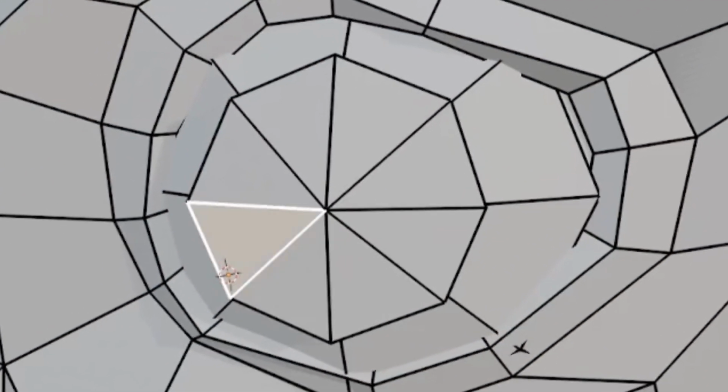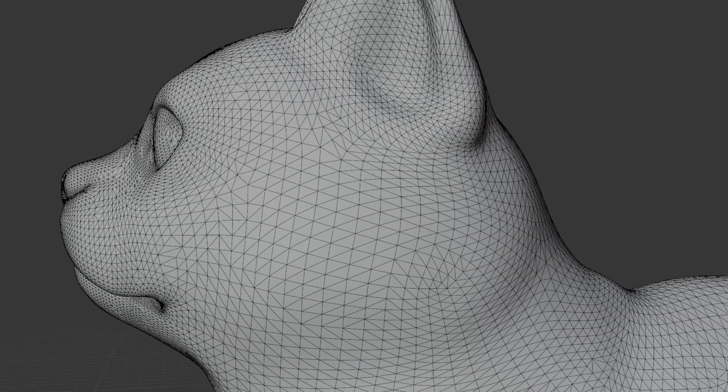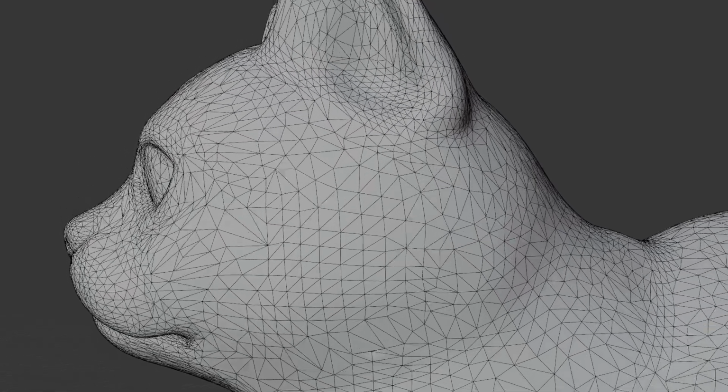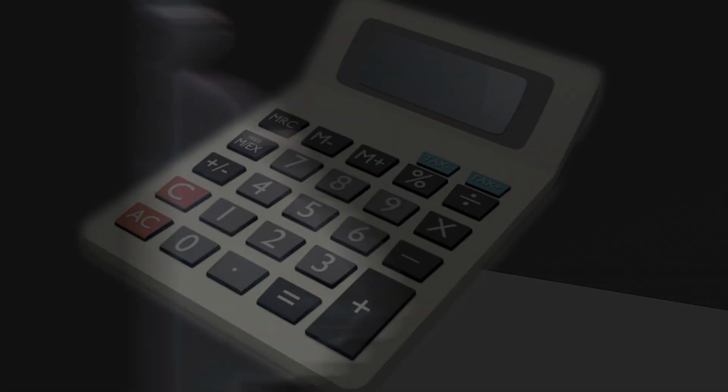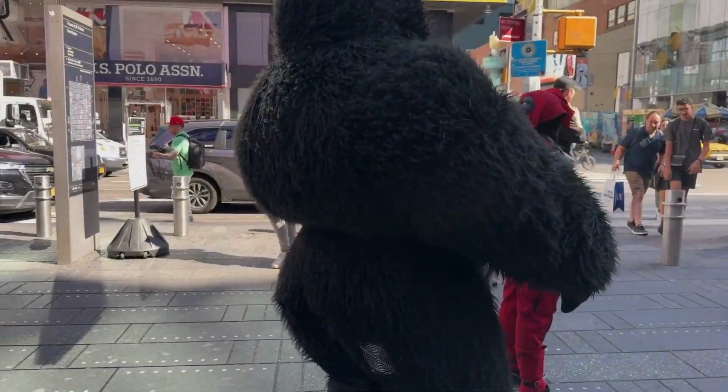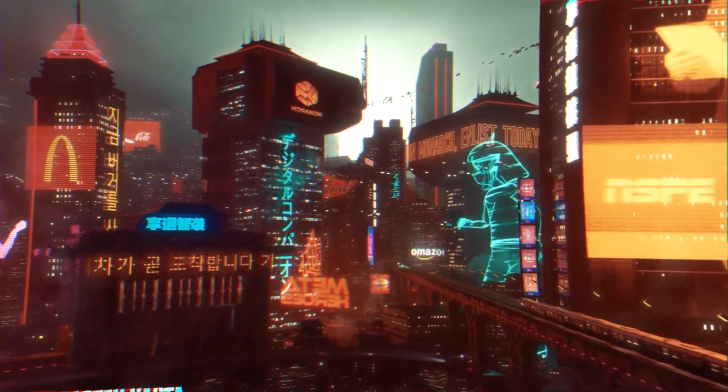In 3D modeling, objects are created using those polygons we created earlier with the vertices and edges. The most common type of polygon used in 3D modeling is the triangle. Why triangles? Because they are the simplest polygon that can define a plane in 3D space, making them stable and efficient for calculations. Now let's talk about the difference between the real 3D world and the virtual 3D world.